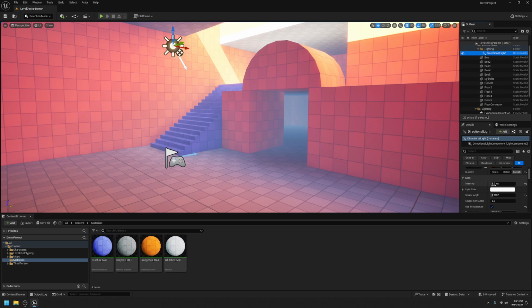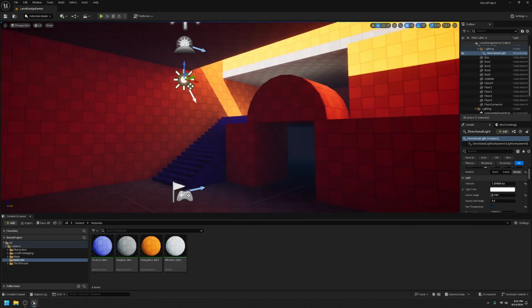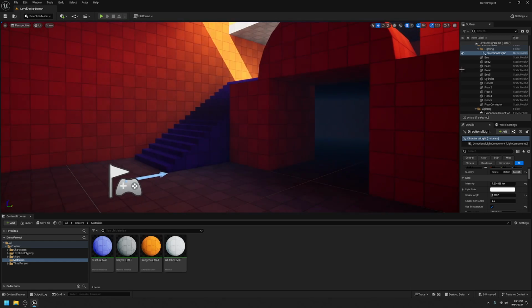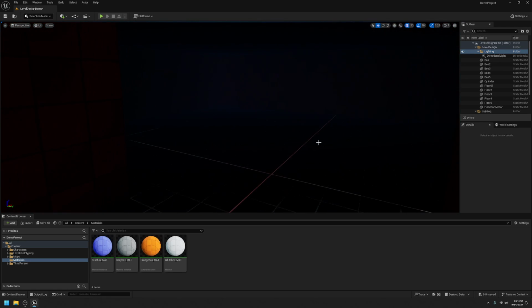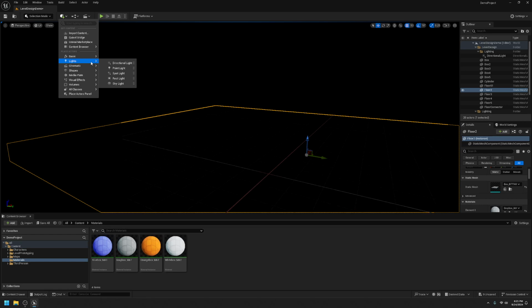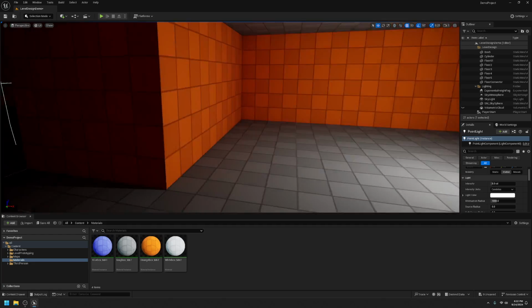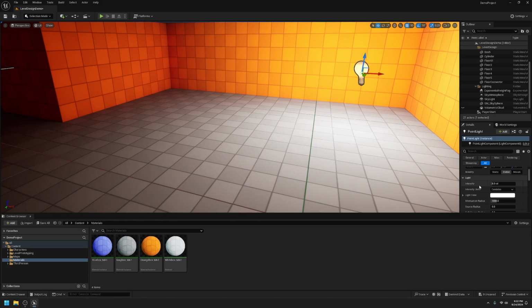Because we could start to tweak this, like maybe we want to take the intensity down. Maybe it's not supposed to be so strong. Whoa, there we go. But we might want to start adding in some extra lights. For instance, we could come into here and go to lights and put a spotlight, a point light in here to start to illuminate this space. It's a little bit bright.